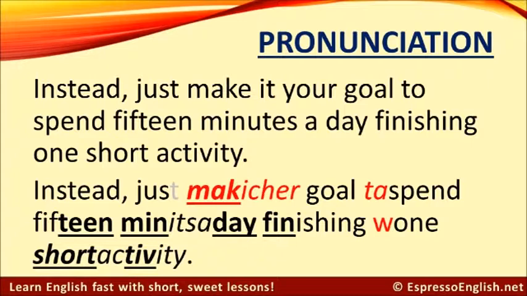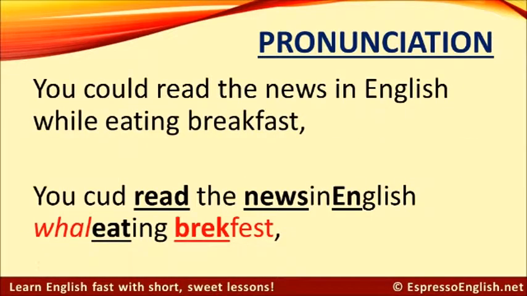The word one starts with the W sound, okay? Some students pronounce it like on, but that's not correct. It's one. One short activity. And the words short and activity also kind of flow into each other. Short activity. You could read the news in English. Okay, the stressed syllables are read, news, and the first syllable of English, in. You could read the news in English while eating breakfast.